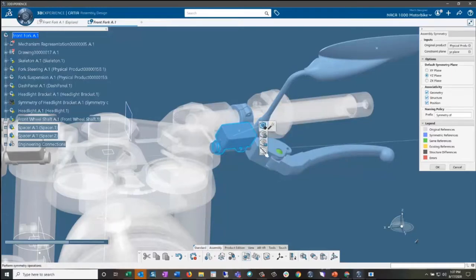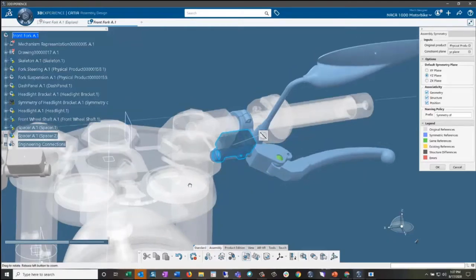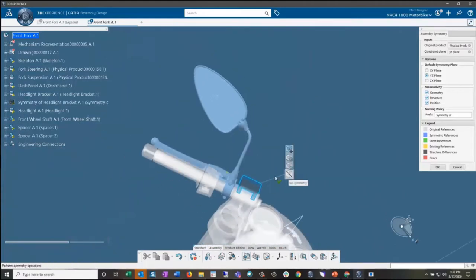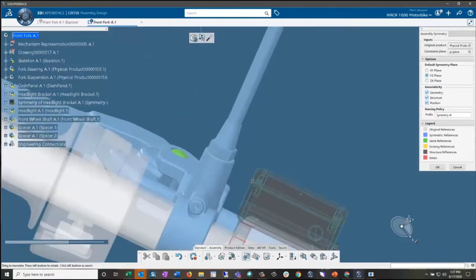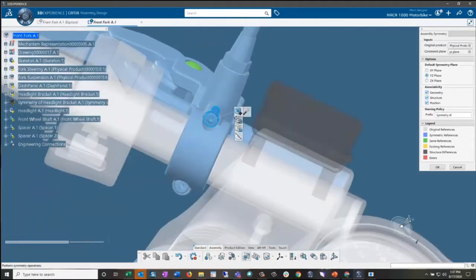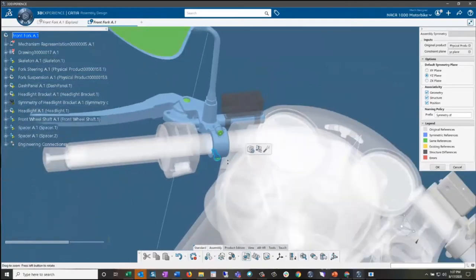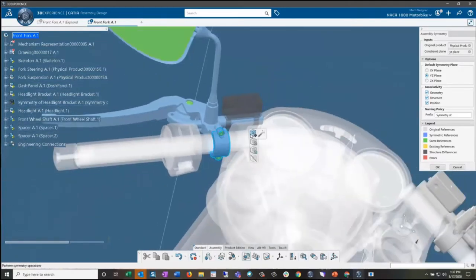Then we're going to choose the same reference for some other parts that we don't need to create new parts for, such as this mirror. I'm going to choose same. These bolts. And then also this clip to the brake assembly or the clutch assembly. We're going to choose same reference. And what we're going to notice here is that when we choose to not symmetrize this part and use the same reference, we get a weird kind of orientation. But 3DEXPERIENCE compensates for that and allows us to choose different origins for the part and line it up correctly.